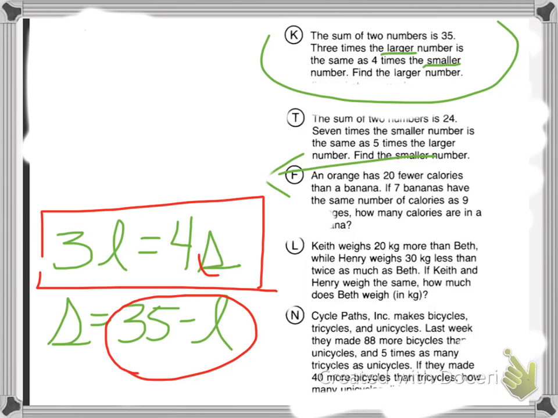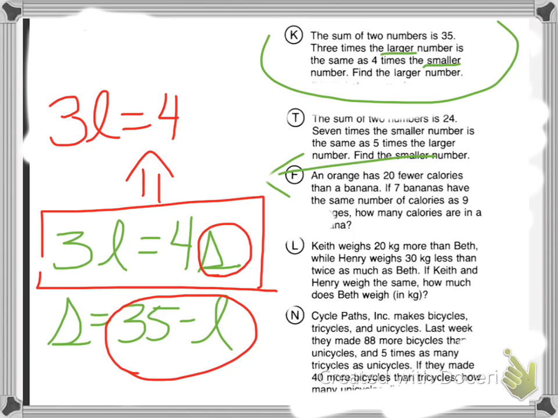And we see an S here. So what's the relationship between the S and the 4? It's multiplication. So we could write it like this. 3L, because I'm not doing anything to that side, right, equals 4. Now instead of writing S, I'm going to write the other way to express S in terms of L. What do you think is going to go in there? You're right, 35 minus L.